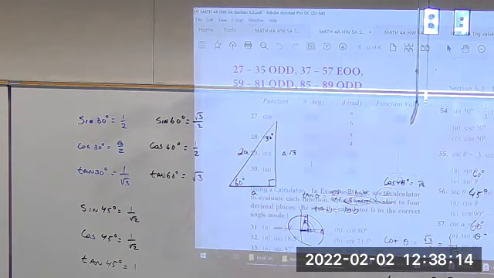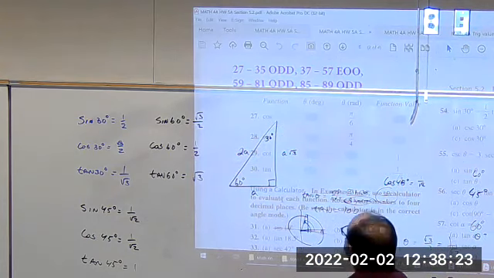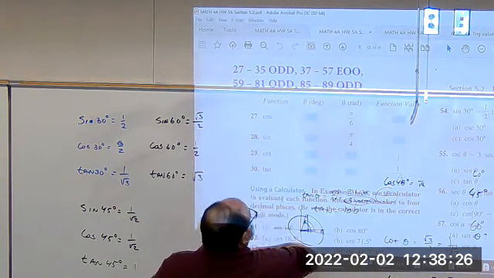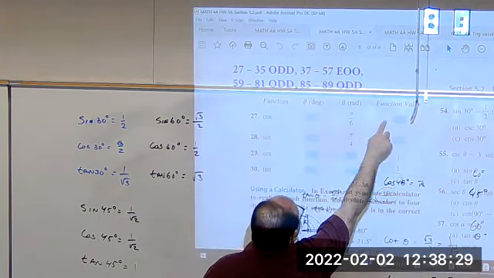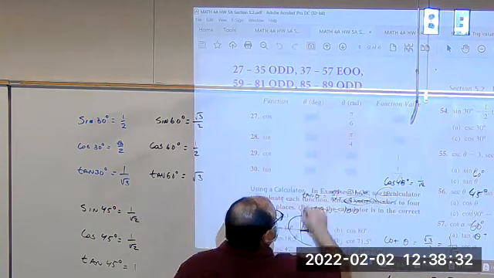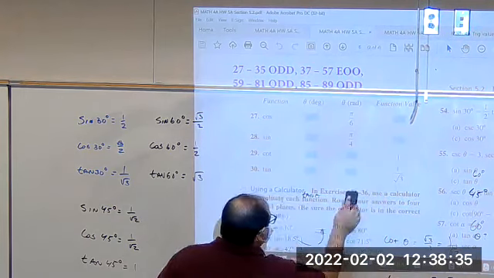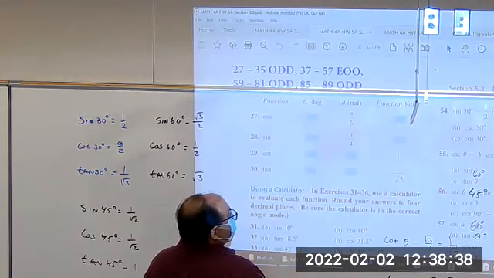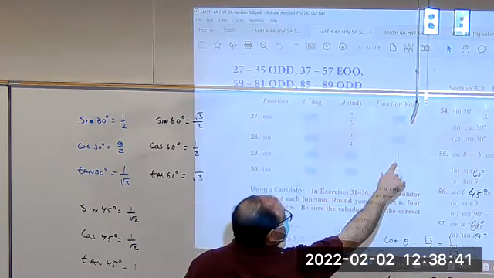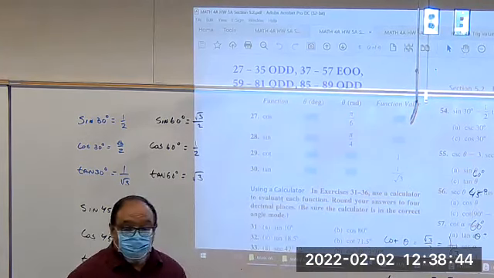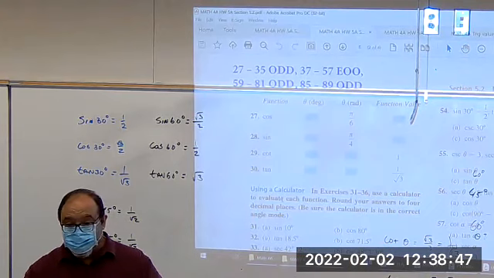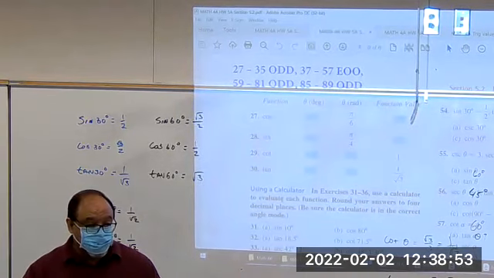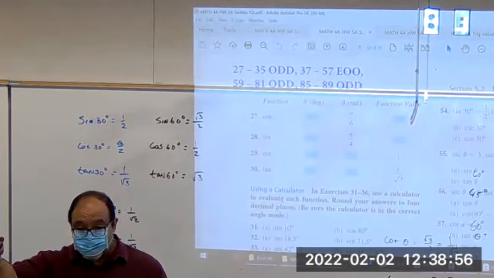Okay, 0.735. Okay, 27, 29, they are giving you the radians converted to degrees and then you take the cosine of those things. And then here, looking at 29, the cotangent of some angle is 1. The only time 1 ever happens in the acute angles is 45. For tangent, the only time tangent equals 1 is when you get opposite and adjacent equal to each other.